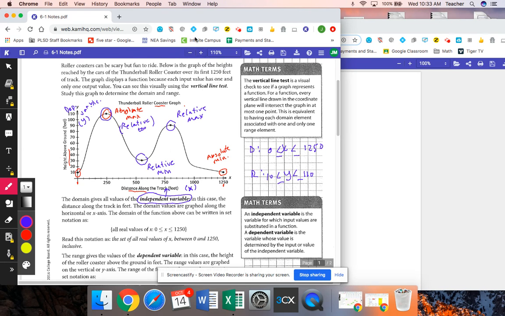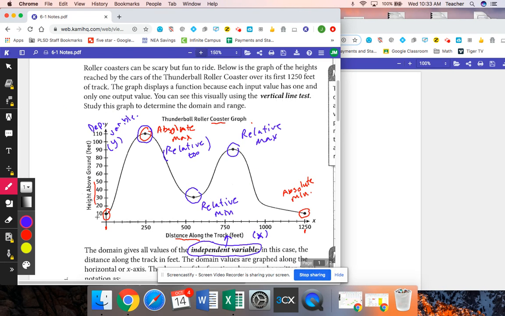But just as a quick reminder, given any function, this function is talking about the distance a roller coaster travels and then how high it is above the ground based on that distance. So right here at 250 feet, I can see that the roller coaster is at about 110 feet up in the air. So I can just follow this and choose different heights for different distances, and that's all well and good. I did want to point out that there's an absolute maximum height, that's the absolute max, and there's an absolute minimum height, in this case at 10.